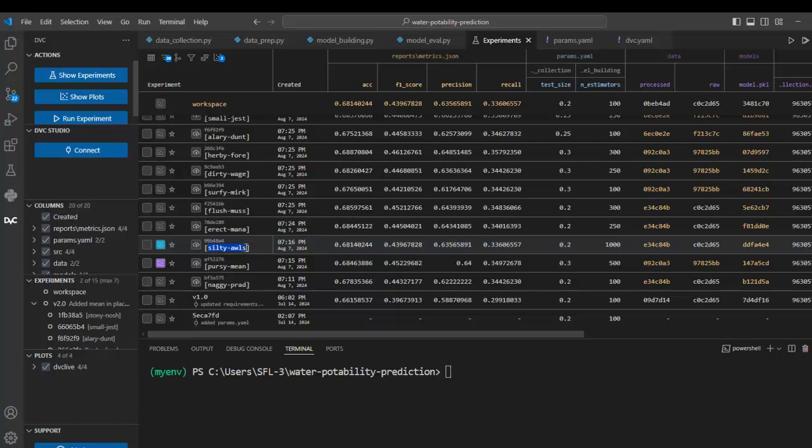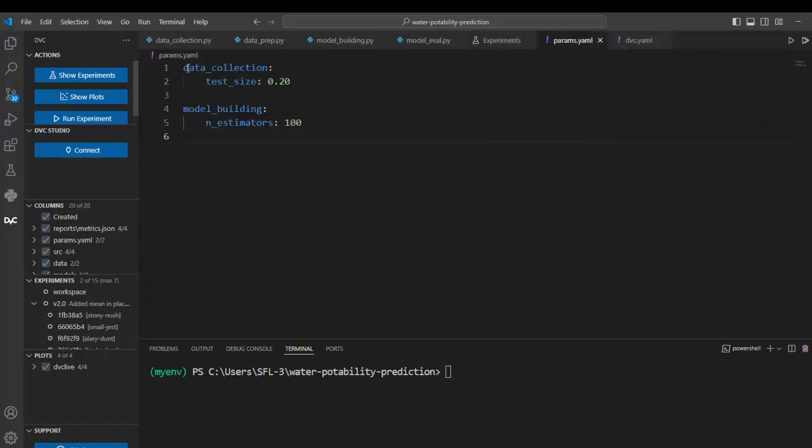So we have to reproduce this particular experiment. You can see the current values of test size and n estimators, but we want the values from our best experiment. So we have to reproduce the experiment that we just selected as the best.